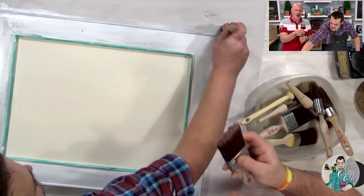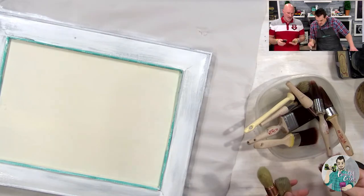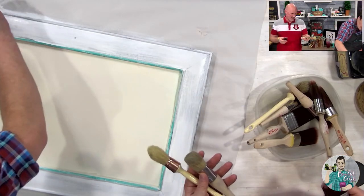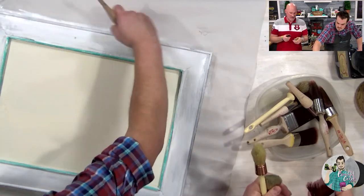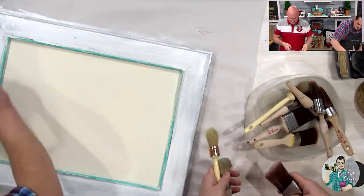The synthetic holds a lot more paint, so less dipping into the can as you're doing it. These are definitely good for when he puts the black on here after this coat. You definitely want to use this because you want that wider, less of a brush stroke look. So that's what these are going to be for.